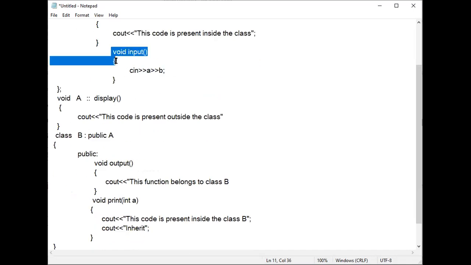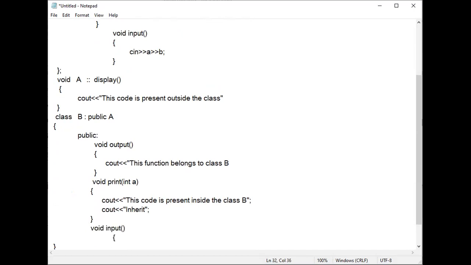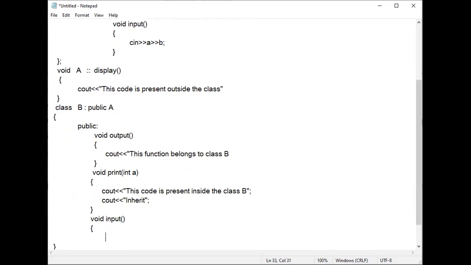That means I will take the same function name, data type, everything, one more time in the class B, but the code I will change. See, if you change the code, that concept is called a virtual function. Okay, I write cin, so instead of A, B, I will write C, D variables.